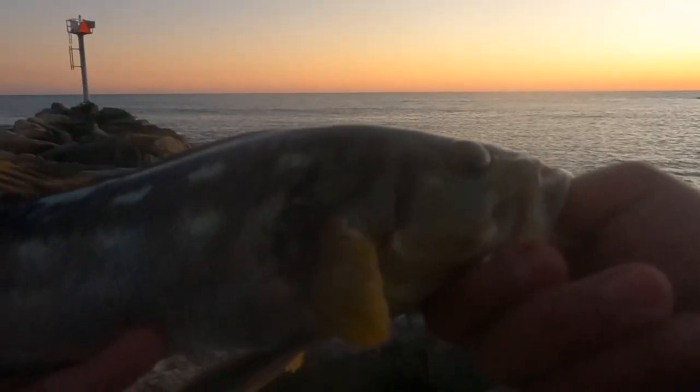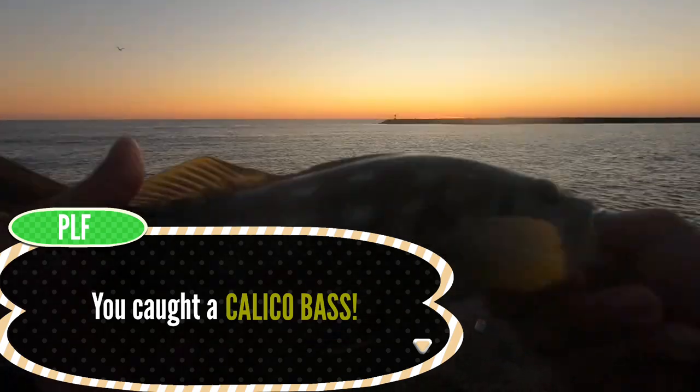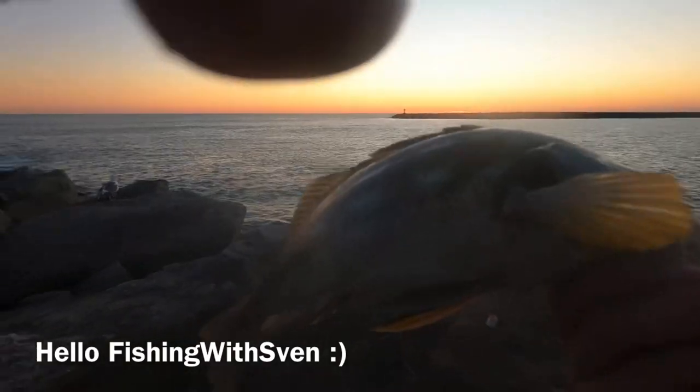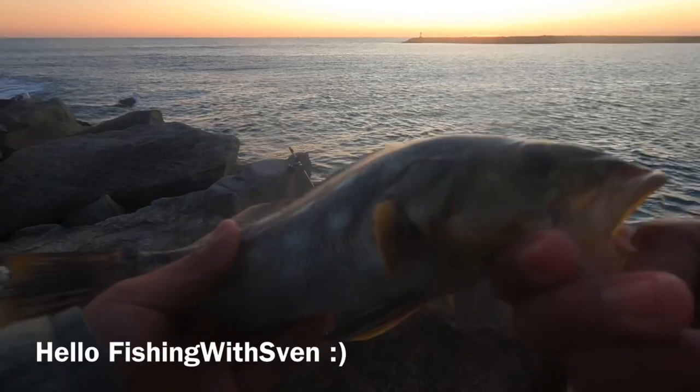It's been 12 hours, but look at this guys — it's sunset and I got a calico bass. Apparently it is not legal — it's 12 inches and it needs to be 14 inches to keep. But look at this beauty. 12 inches is not bad at all, especially for fishing 12 hours — and that's your second fish. We're going to release this guy.